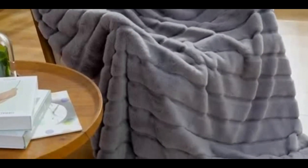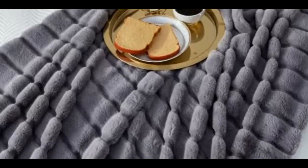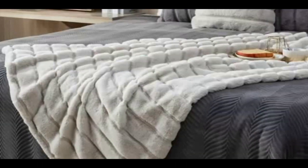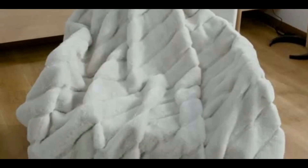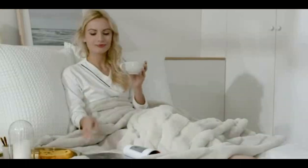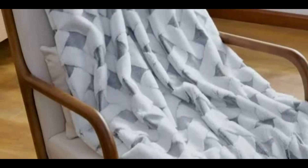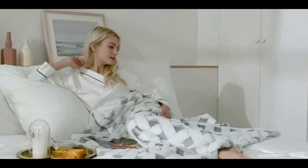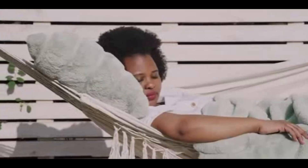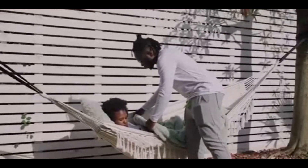The striped pattern is modern and stylish, making it the perfect addition to any home decor. But what sets this blanket apart is how it incorporates the hygge lifestyle. Hygge is all about creating a warm and inviting atmosphere in your home, and this blanket does just that. It's the perfect way to create a cozy and comfortable space for yourself and your loved ones. Don't wait any longer — get your Cozy Bliss Luxury Super Soft Striped Faux Fur Throw Blanket today and start feeling the warmth and contentment that only hygge can bring.